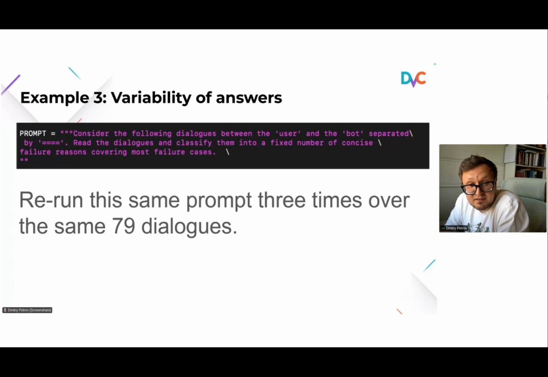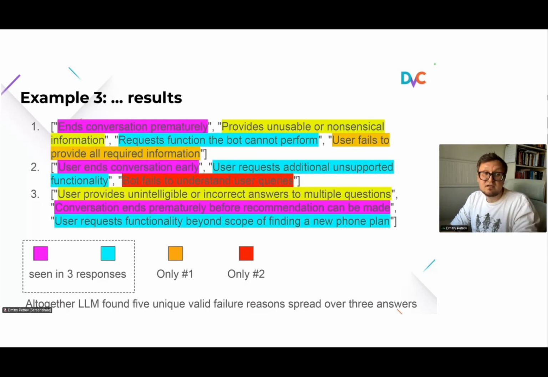Variability of answers, right? I said in the beginning that sometimes you run the same query multiple times and get several different answers. So this is an example: give me the reason why a dialogue was a failure, give me the top reasons. Out of 79 dialogues, you see the first response has some intersection with the third.